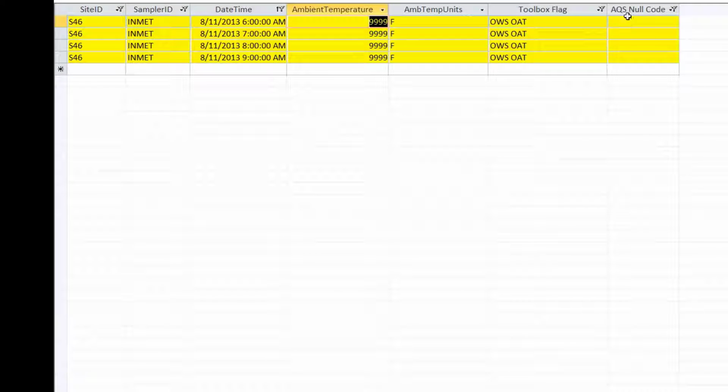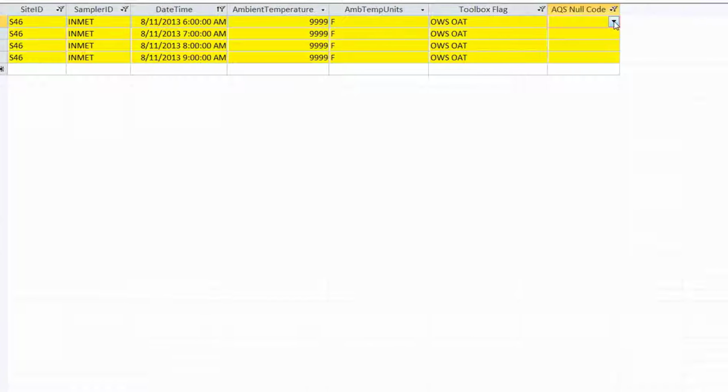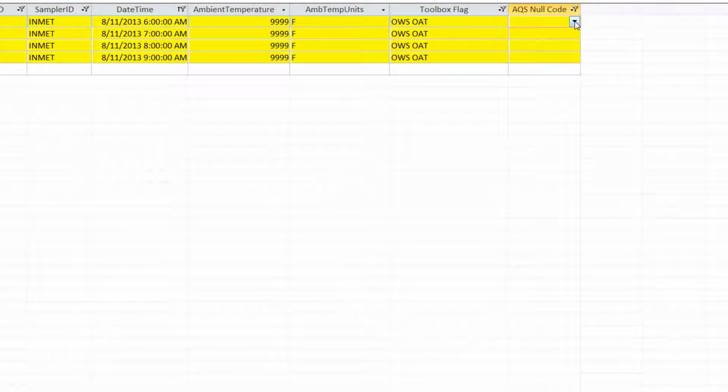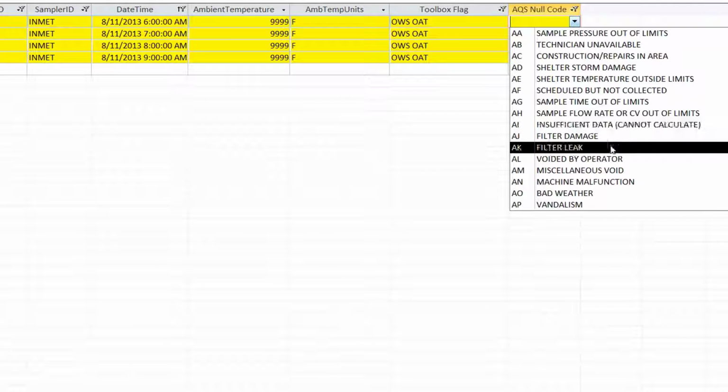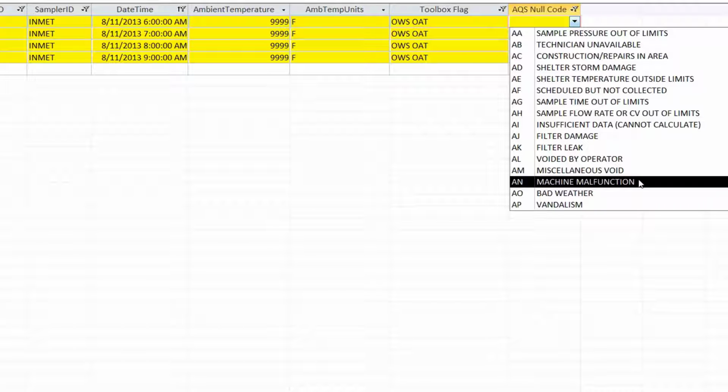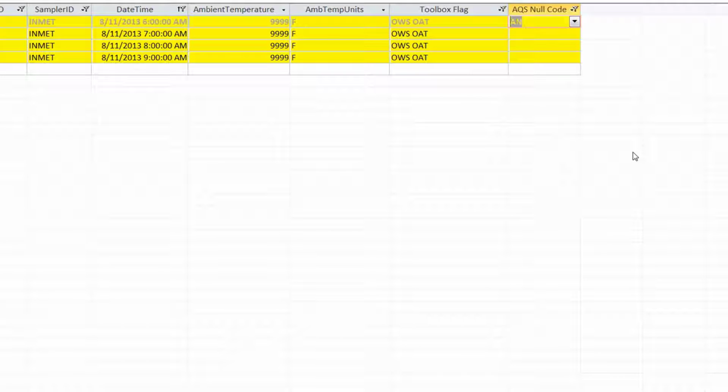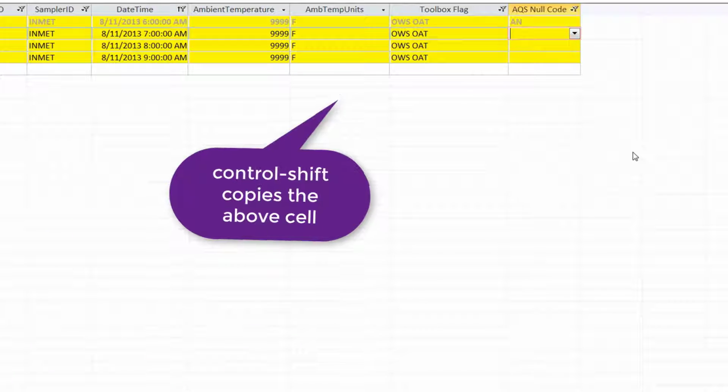When you want to use the AQS null code, you just click in the AQS null code column of that record, and then you click on the drop down to select what invalidation code you want to use. I'm going to say this is a machine malfunction again. And again, you might have something more specific written in your logbook that you want to use. Then I'm going to use that keyboard shortcut again to copy that invalidation code into the next record.